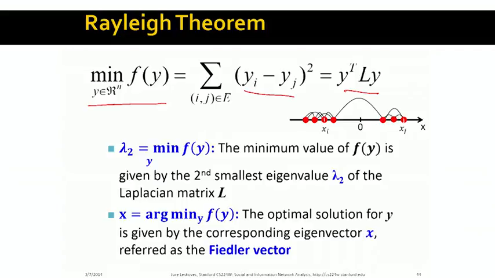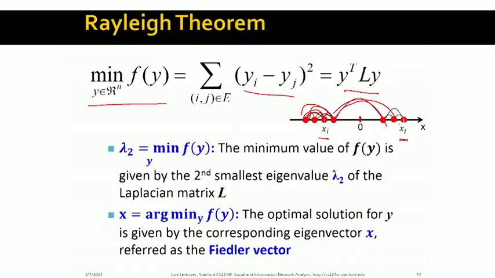So what this means is that, as I mentioned before, we are trying to assign nodes to the left and to the right-hand side of 0 in such a way that the sum of the labels equals 0 and the sum of the squares of the labels equals 1. And we also want to minimize the sum of the differences across the edges, which means we want lots of edges between the nodes on the same side of 0 and few edges that cross between the two sets.